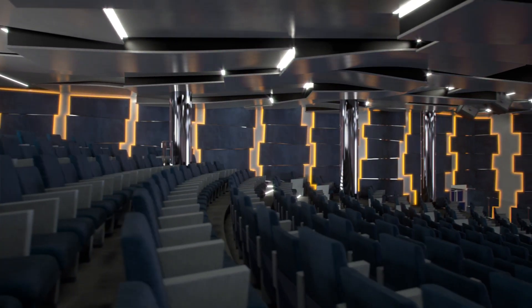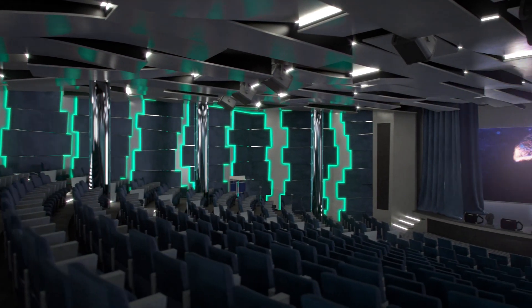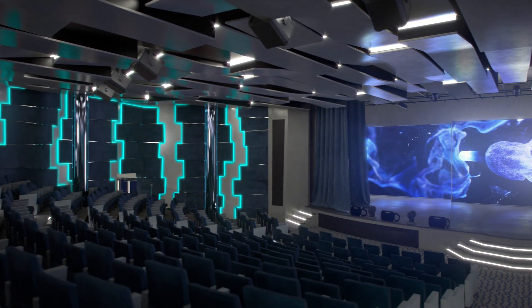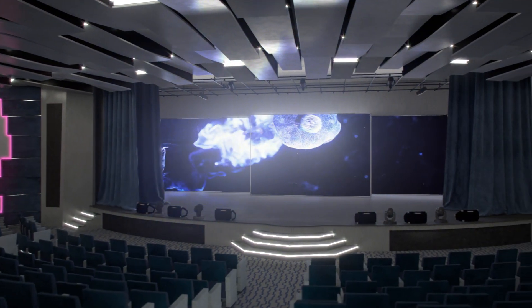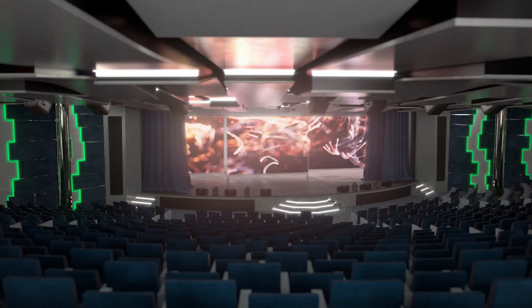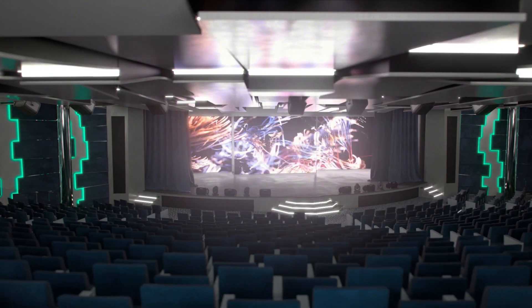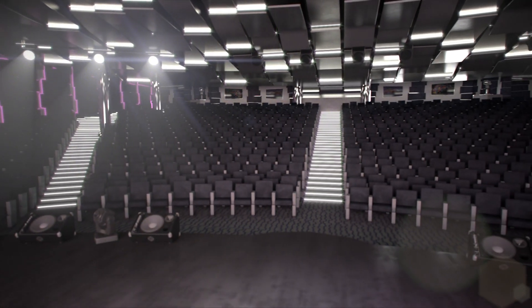And after dinner? Well, how about a trip to the theater? With room for 940 guests, this high-tech venue is the ideal place to enjoy spectacular Broadway-style shows produced by an award-winning company. And that's only the start of a packed program of fun and entertainment for the whole family to enjoy.